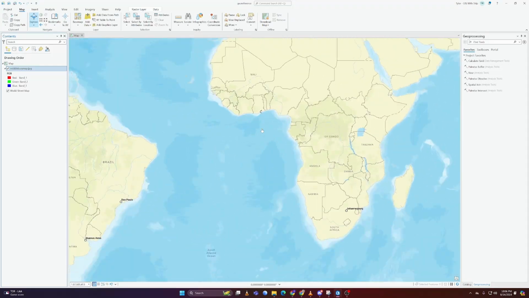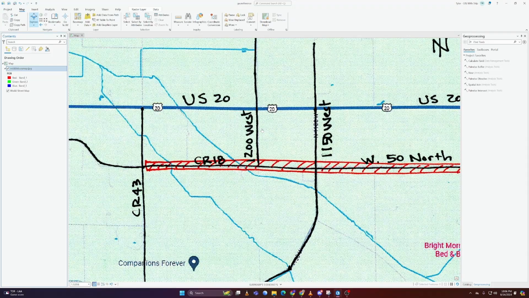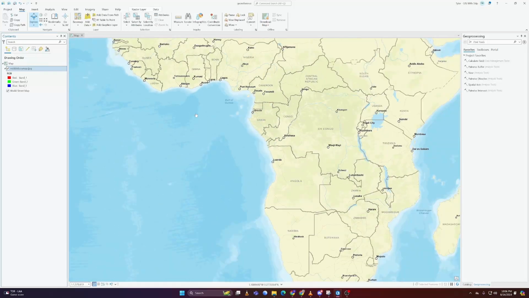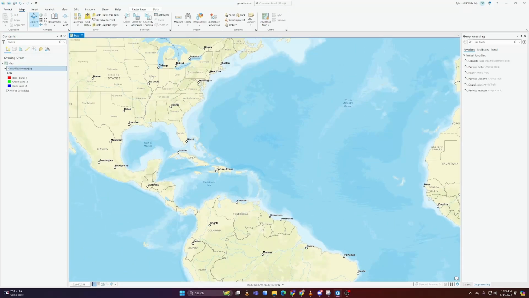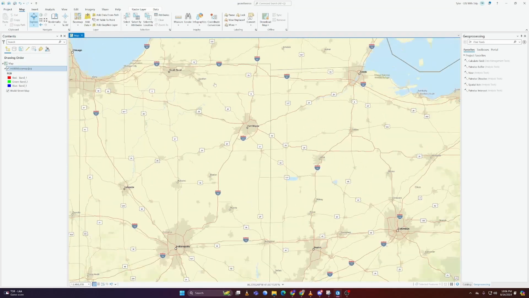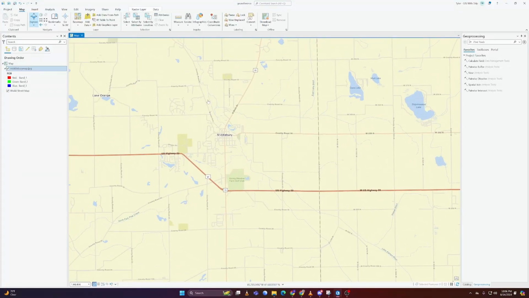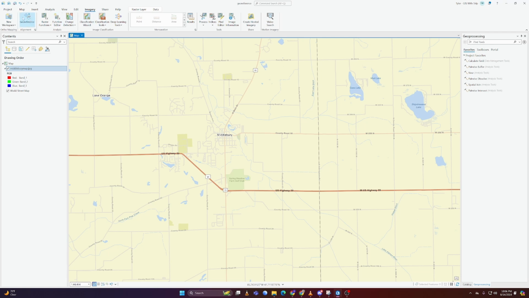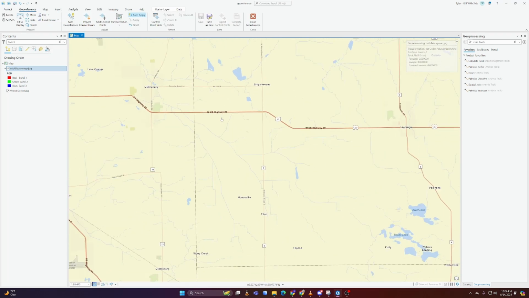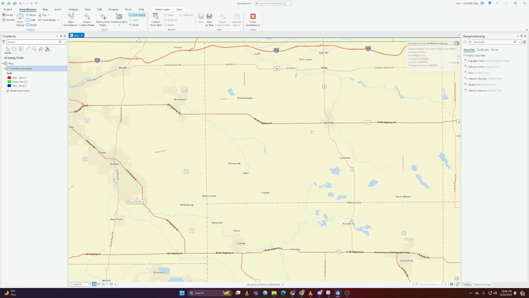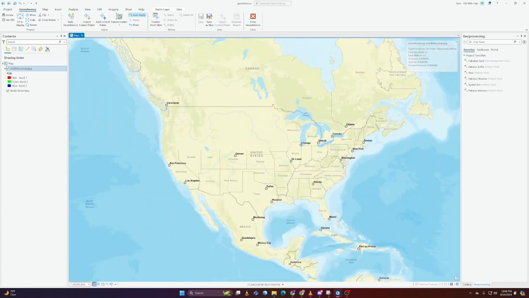So we need to get this map many, many thousands of miles over to here. How do we do that? Well, we use a thing called control points. If I click here on imagery, I have this georeference tool. We're going to use that because we're georeferencing, remember. And we have this thing here that says add control points. We're going to use those. So let me show you how to do that.